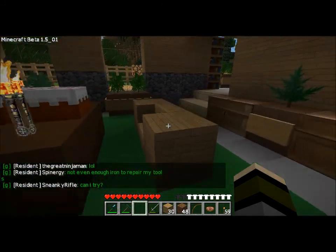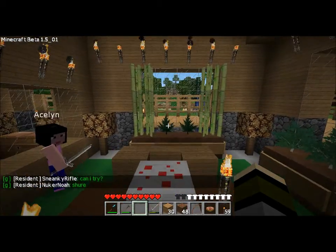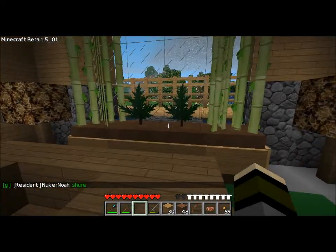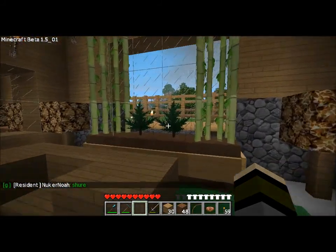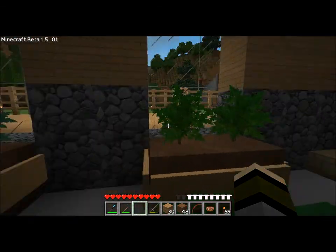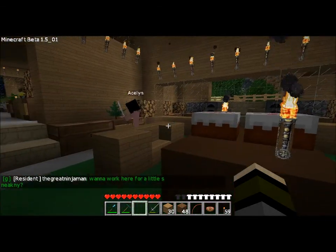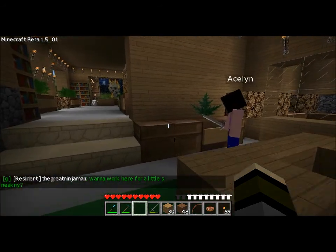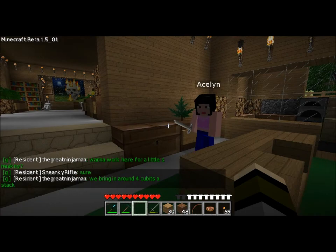This is the dining table. I like how you did the trees over here — this is really nice, with the bamboo or sugar cane. I noticed you got different kinds of trees — that looks really nice. This is the chest for our food — cooked food. What else you got to show us?